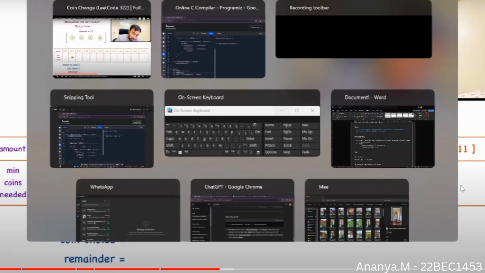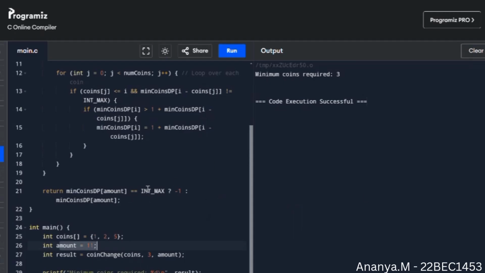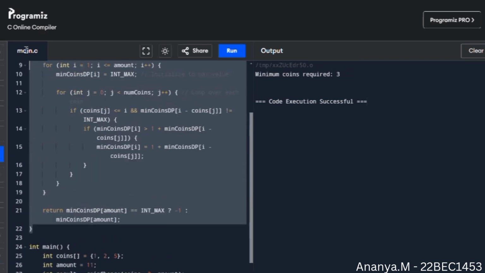We check that using a conditional statement, which is similar to an if else statement but uses different operators. If that array element is equal to int max, it returns -1. If not, it returns the array value. That is the end of the whole function.